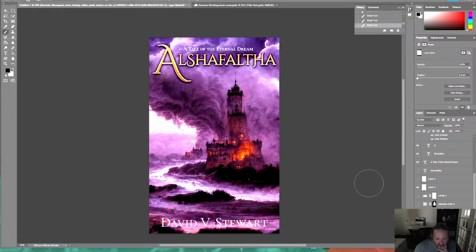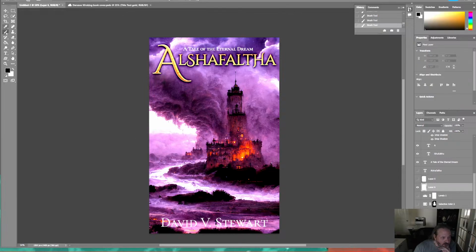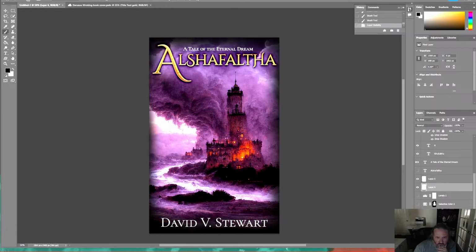Kind of cool, huh? Now what we'll do with this other layer is go back up here and let's do 100%. I'm going to paint black here and then we'll drop it down and paint some more black like this so that it looks like it's fading to black down here. And then when we turn the other one back on, that way we can fade this one if we want to. Boom.